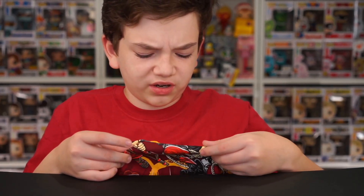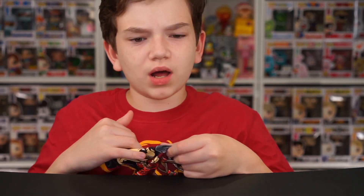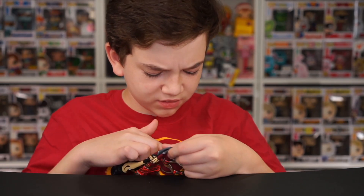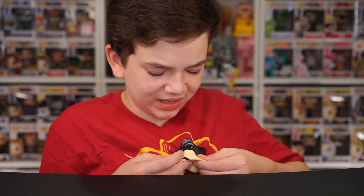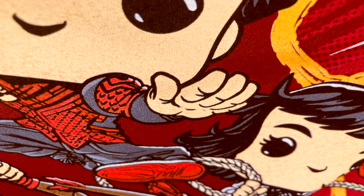The print on the shirt kind of feels lesser quality. You can kind of feel it — like when you buy those weird shirts at some store that has some show on it and it's not very good print. I'll try to get a close-up of the material. But now let's move on to the next thing.